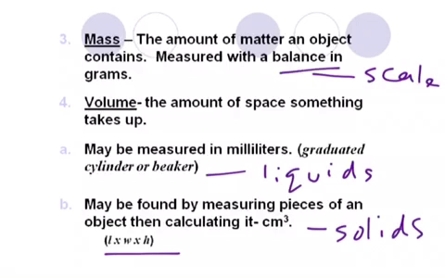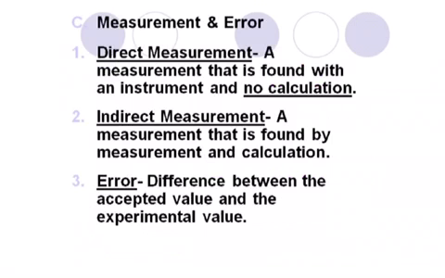So those are two ways that you can find volume for two different phases of matter. Gases are a lot more difficult to find their volume because they always take the volume of their container. So if you know the volume of the container, then you can know the volume of a gas. But it's not something that we need to calculate or worry about for tomorrow's lab.